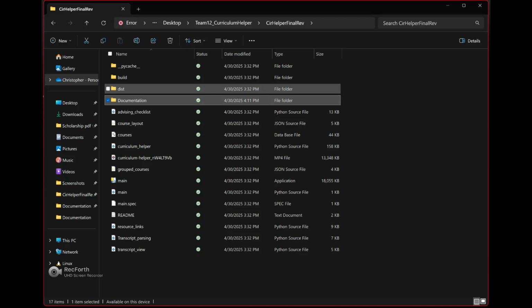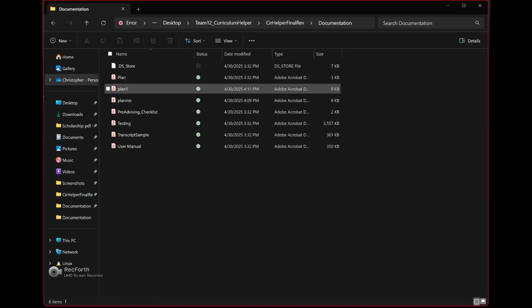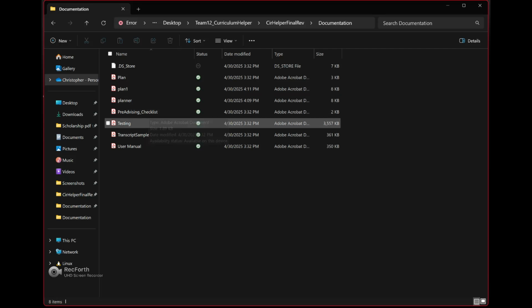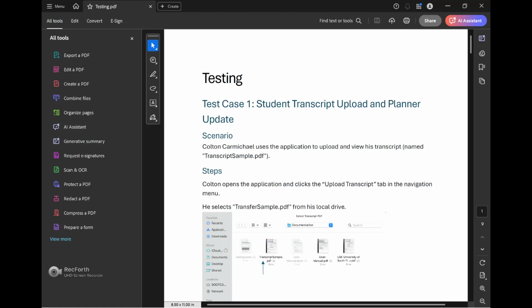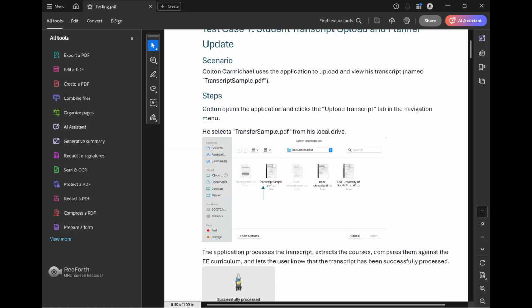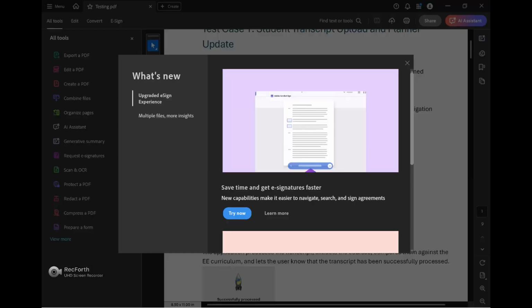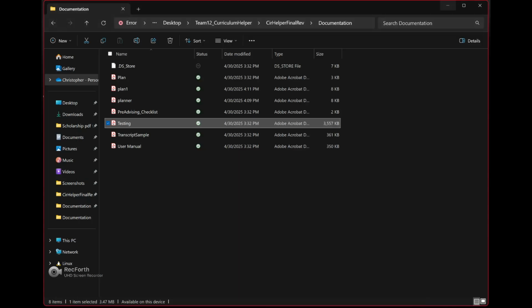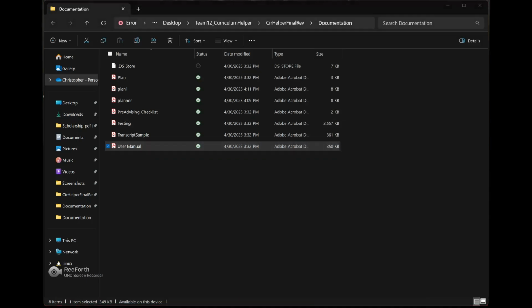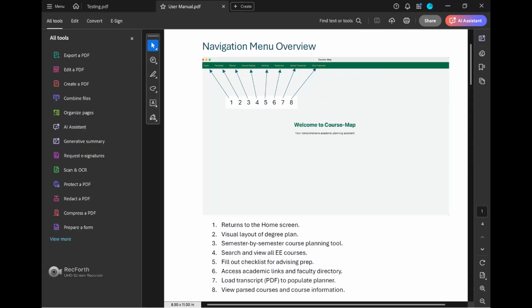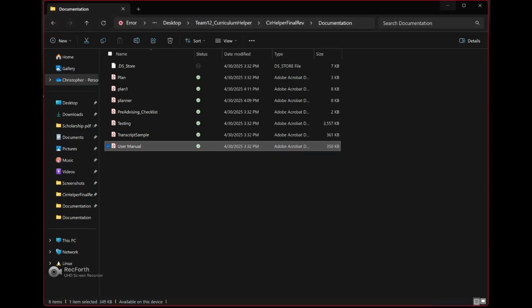All right. Okay. All our programs, Python files here. We have a bunch of documents, like a transcript, like a testing document. We created one for how to use the file, and how the file functions. The user manual? Yeah, we have the user manual down here. It'll tell you everything about our program, but right now I'm the user manual.